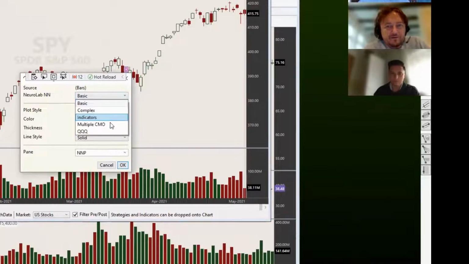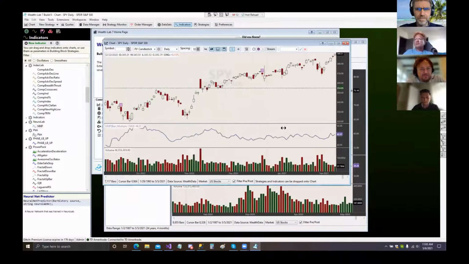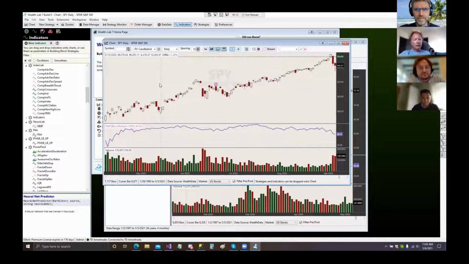You select which neural net you trained, you click OK, and then you get it displayed on the chart or in your building block strategy, however you want to use it. You could even use it in a rotation model as the weight indicator. So that's Neuro-Lab really quick, still under development, but coming along pretty well.